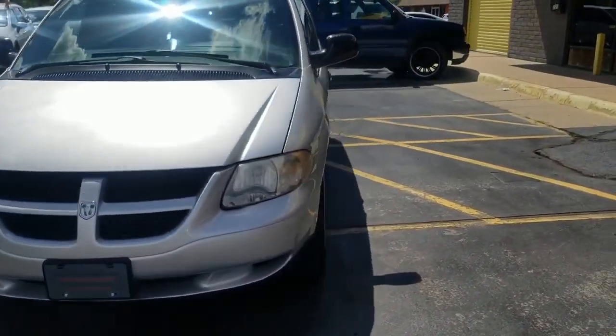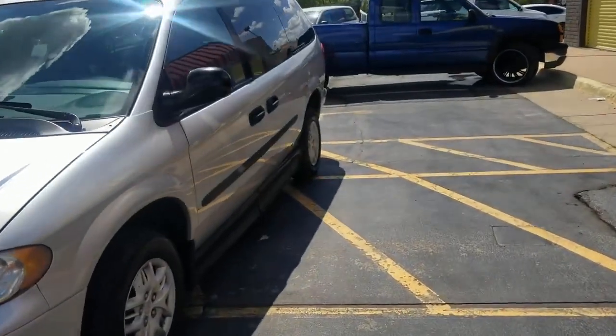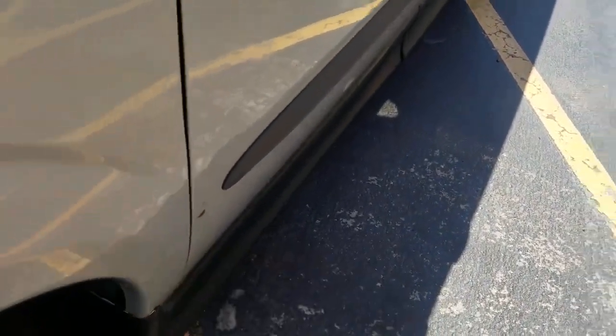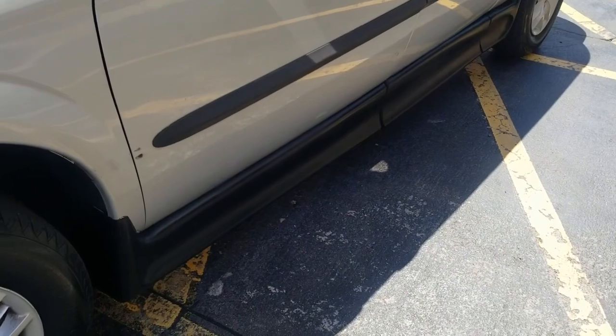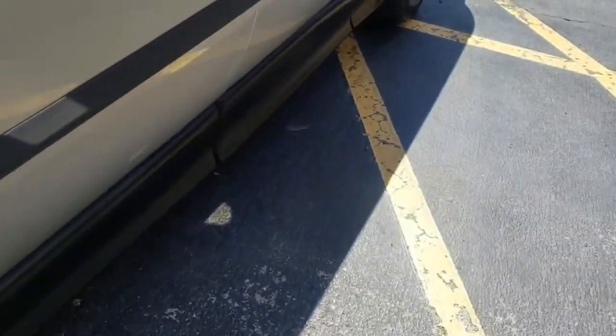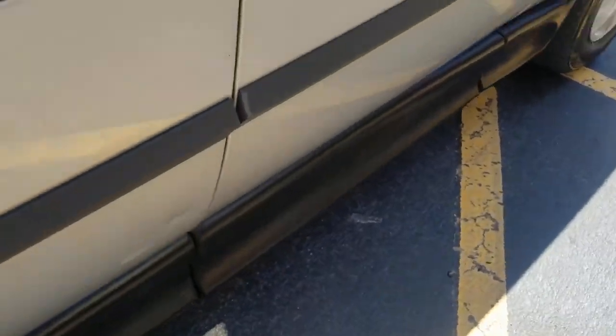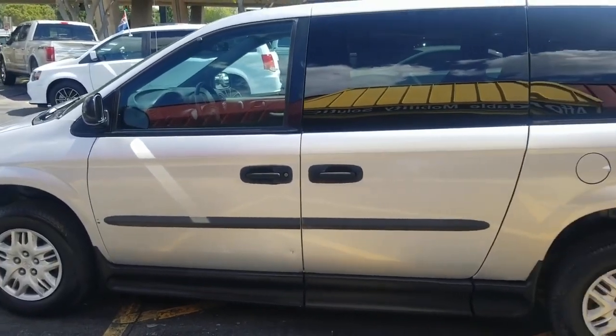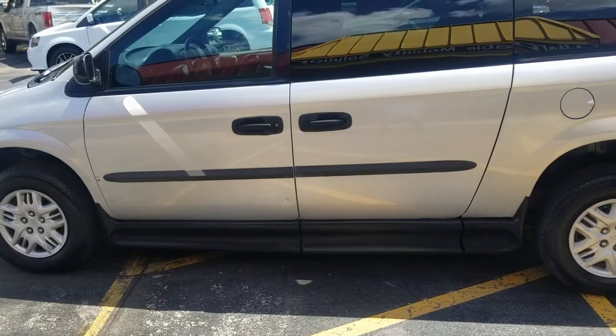There's a couple small spots, I'll show them to you. But I do see a little scrape here. I'm going to have my detailer put some touch-up paint on that just to cover it up. I don't know how it came off. I can see a little touch-up paint there, and I do see a little door ding here. I'm going to have my PDR guy look at that. He missed this one. He didn't have a chance to look at this one yet. So it's not going to be perfect, but I'll pop that out a little bit.